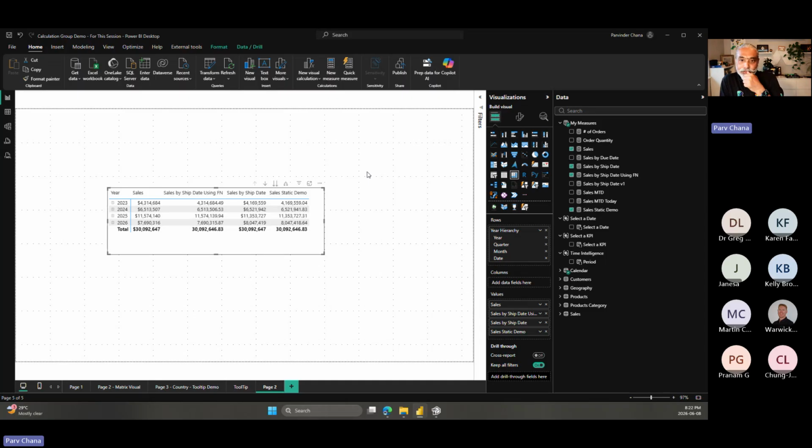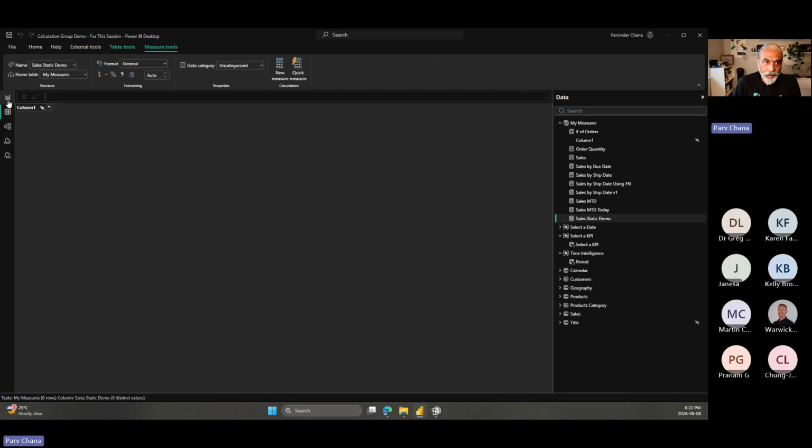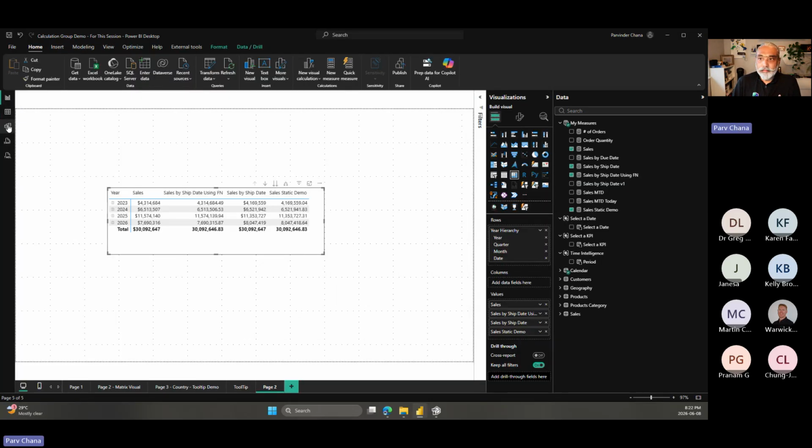And keep in mind, one thing is important to know here: the calculation groups are within the model, although the UDF measures are not part of the model.